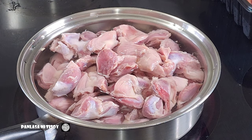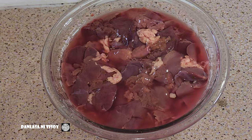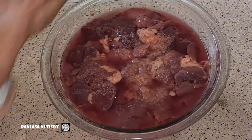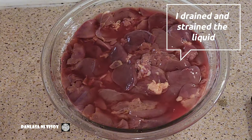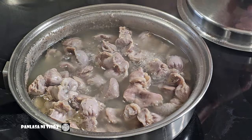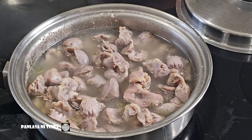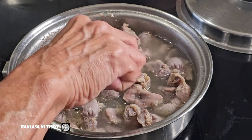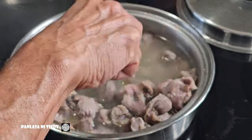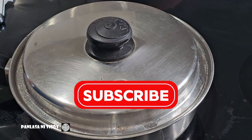Anyways, we're gonna cover that up. So I washed the liver, but I'm gonna put salt to get rid of that liver taste or bitter taste. All right, so let's check this out. We're gonna check if this thing is soft enough for cooking. It's still kind of hard, so we're gonna keep boiling it for a little while still. So we put it on medium heat and let it boil some more.